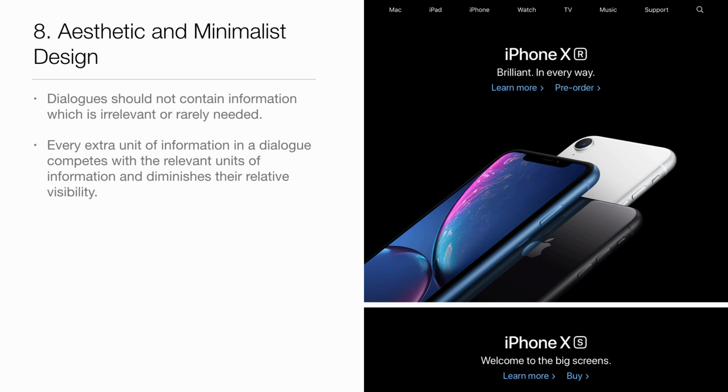For something very simple like checking the weather, you only need 1 or 2 buttons, a weather symbol, maybe some writing of what the weather is going to be, a button saying check now maybe, but you don't need much. But if you're going to design a banking app, you need a lot more. So a minimal banking app is more complex than a minimal phone app, but they are both minimal.